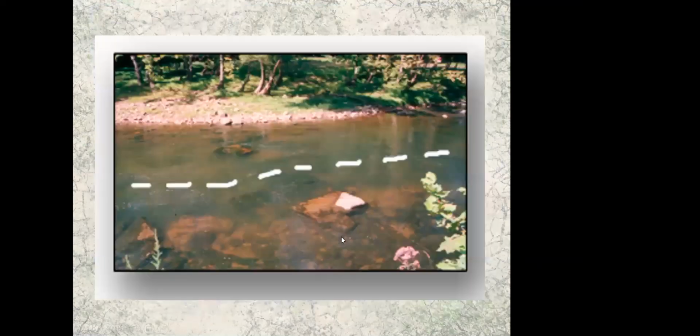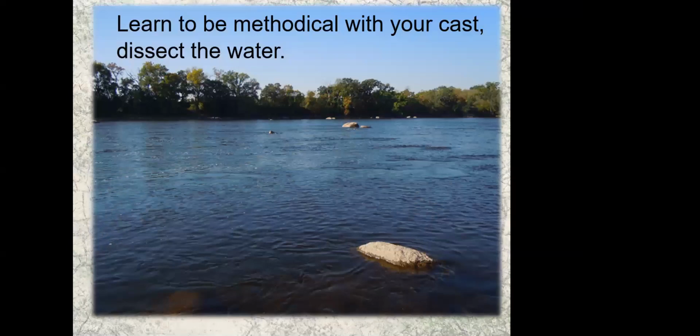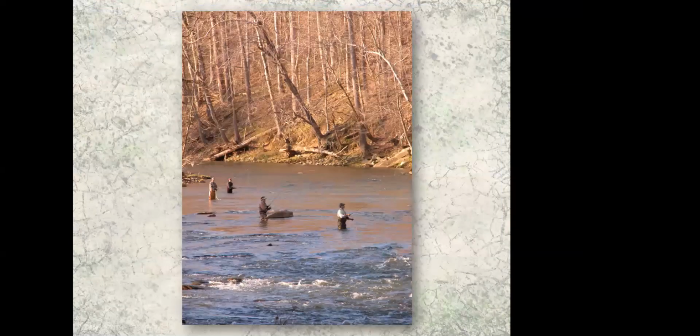Let's go back to where I was here again. Same way here. If I was standing over here, I'm going to make that cast probably right here at this rock, and then let it float down and turn. And then I would shorten it up and shorten it up until I'm fishing right here again. And if I'm catching fish and I stop, I go all the way down here, make a cast here and let it go all the way down and belly down there. So it's all about location. There's absolutely nothing more than location and getting your fly in front of their face perpendicular.